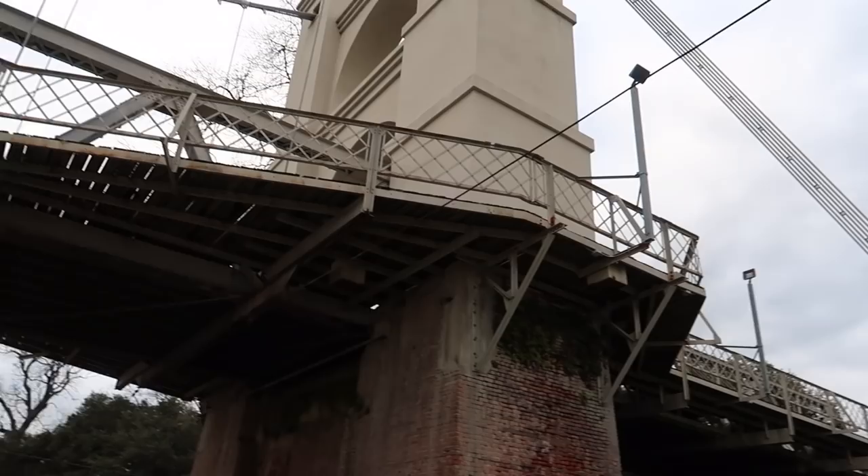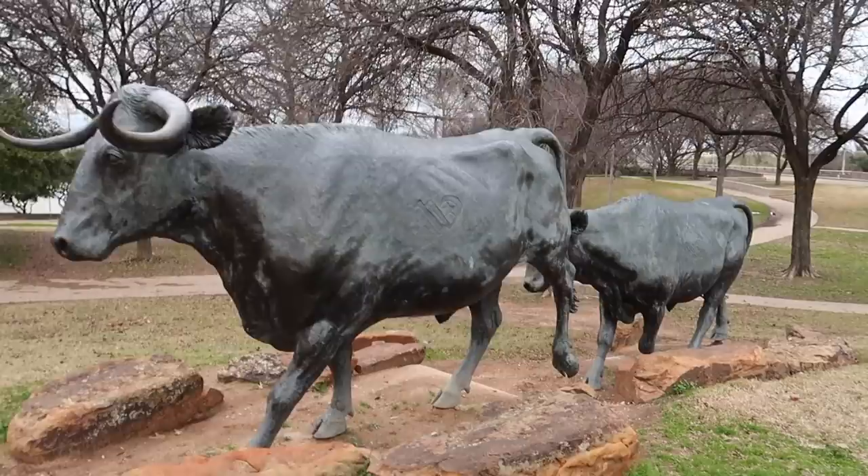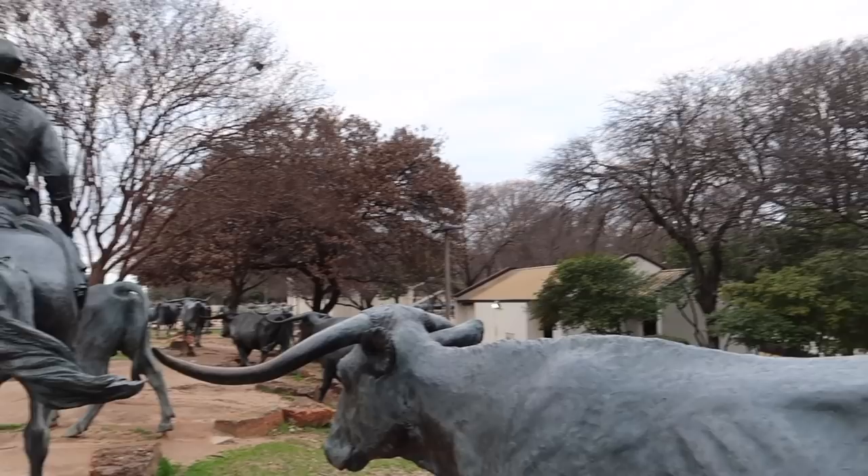That was a nice stroll over the bridge, affording us some nice views and a nice introduction to Waco. I'm here for such a short trip, really in and out, so I'll try to grab whatever cool things I can — but this was the first thing that struck my fancy, so I wanted to make sure to share it. Let's take a little bit more of a look at this sculpture garden, this multi-sculpture piece that commemorates the cattle crossing the bridge.